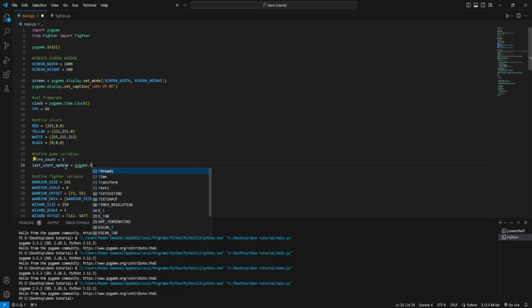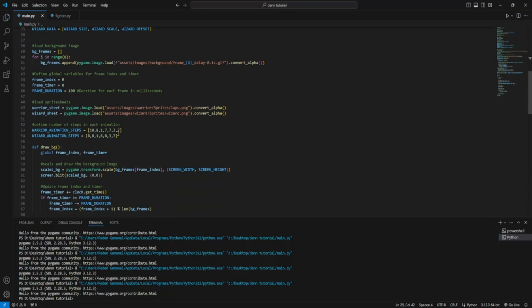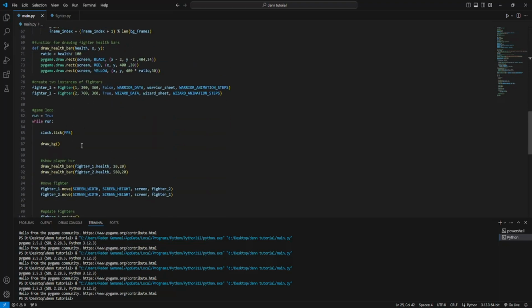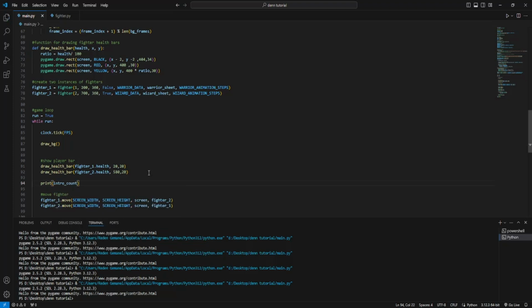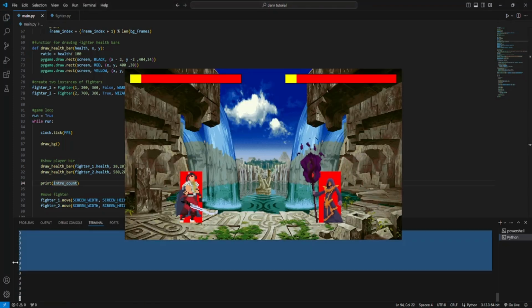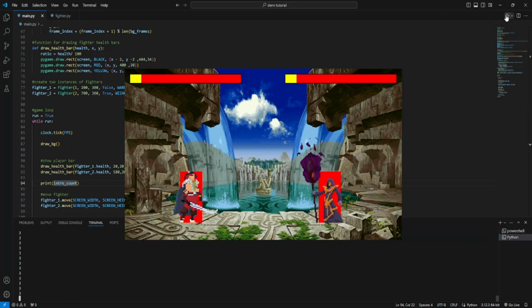We go back to the fighter class here, and all of this movement stuff, all the attacks, everything else, is all wrapped up in a single if statement. This statement here says if we're not attacking, so if attacking is equal to false, we can do all of that. Well, we just need to add another check here. So we say self.alive is true. As long as we're alive, then we should be able to move around. But if a player is dead, then they should not be able to move. And there we go. I can no longer do anything with this warrior.